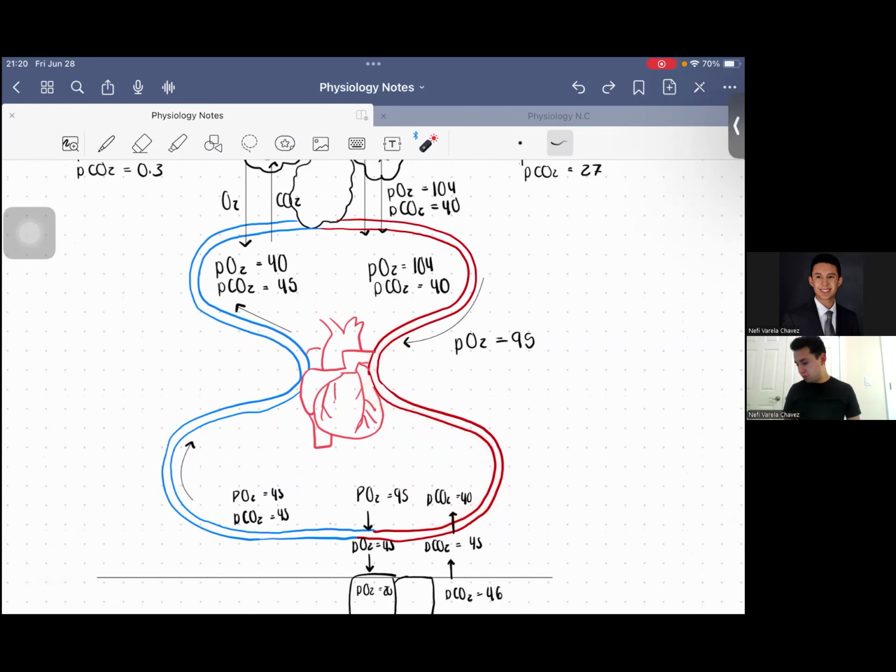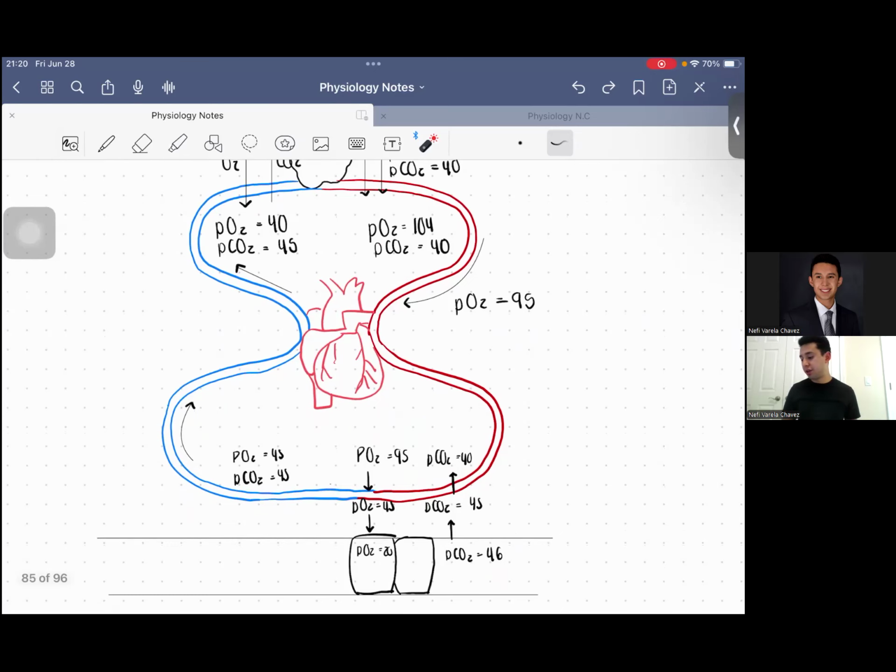And then we're gonna have this oxygen carbon dioxide exchange. Oxygen pressure is gonna drop eventually, when it goes throughout all the vasculature, to 95. But the pressure of oxygen within our cells is going to be way lower. It's going to be 20. So it's going to get out of the vasculature, it's going to drop to 45. Eventually, it's going to get to the cell, and we're going to have this gas exchange.